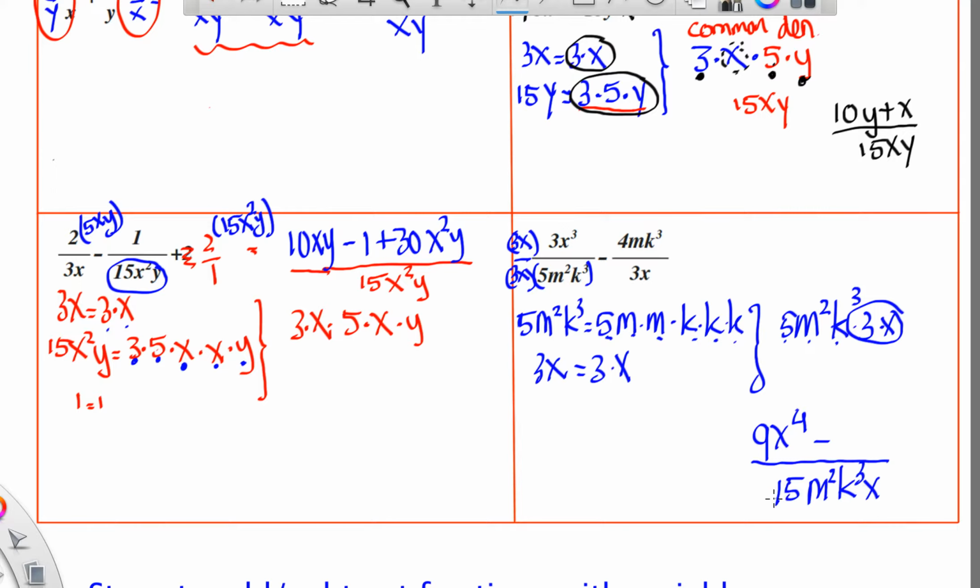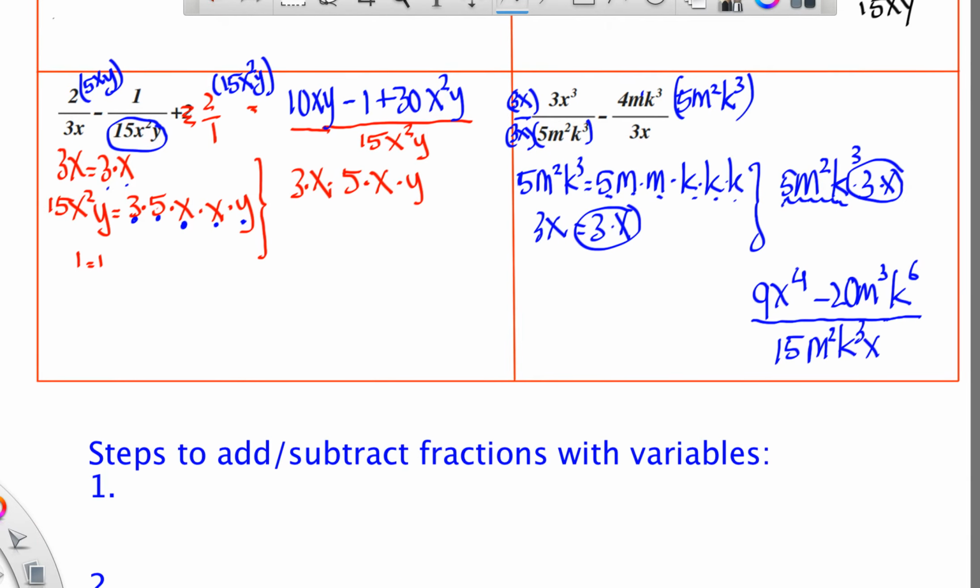And the same thing happens in the second denominator, right? We have a 3x already, so what do we need? We need a 5m squared k cubed. So just copy that, 5m squared k cubed, and then worry about what other stuff we have. Well, we already had a 4, and so 4 times 5 is 20. Notice that I just copied the subtraction symbol. m to the first times m squared is m cubed, and k cubed times k cubed is k to the, we're adding, right? 6. So when you multiply, you add exponents. So that would be the numerator. Okay? So the numerator does not influence what you multiply by at all. All right. Well, that's it.